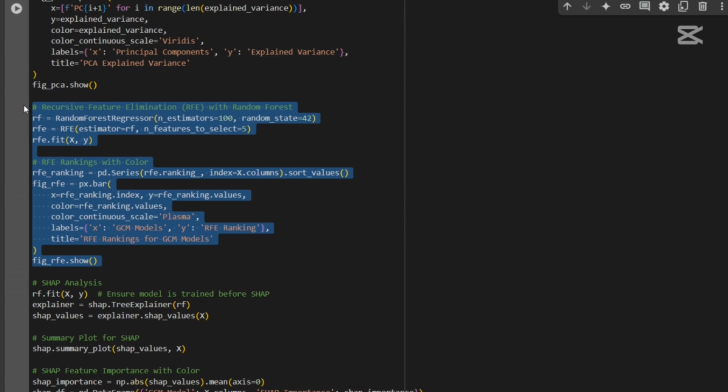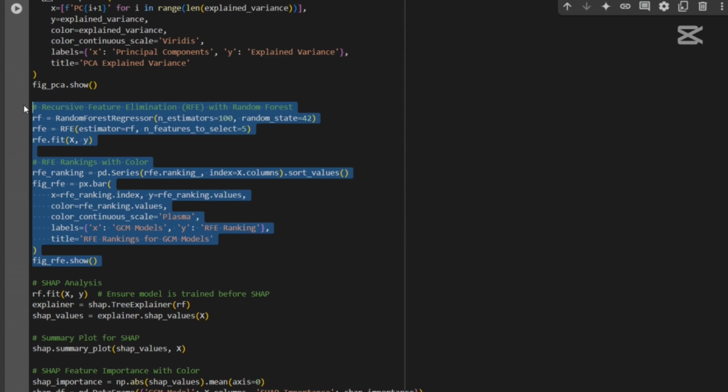RFE is a feature selection technique that systematically removes less important variables, refining the ranking of climate models based on their predictive power. By using random forest, an ensemble learning method that handles complex interactions between features, we ensure that the ranking is both reliable and robust.